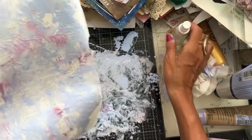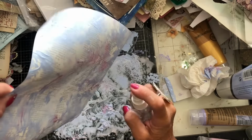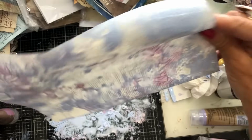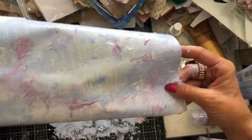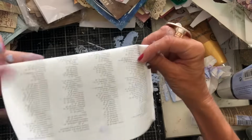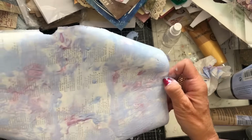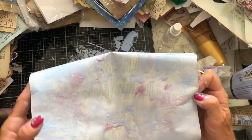That one looks quite pretty, doesn't it? Again, might just spray this and hopefully get some more runs and things like that in the paint effects. Do you know what I could do even is, when you're a child and you make those butterfly pictures where you fold the paper over? Maybe we could do that. Oh, that's quite nice, isn't it? Bringing out my inner child now. Right, so that's that one.